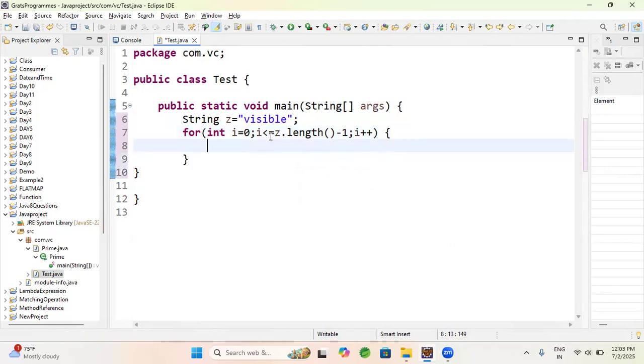To get each character in the string, we have one method, that is z dot charAt method, charAt of index. So let us print that.